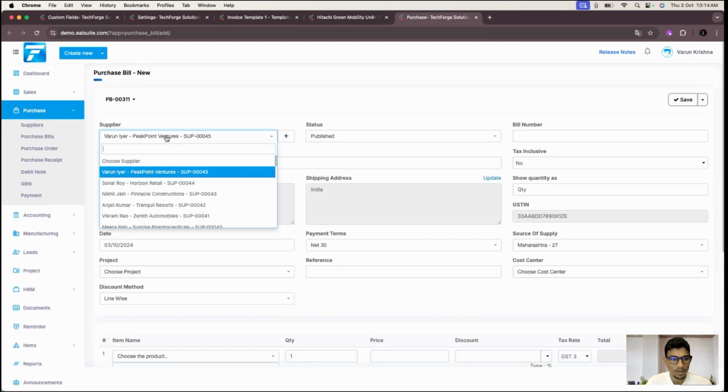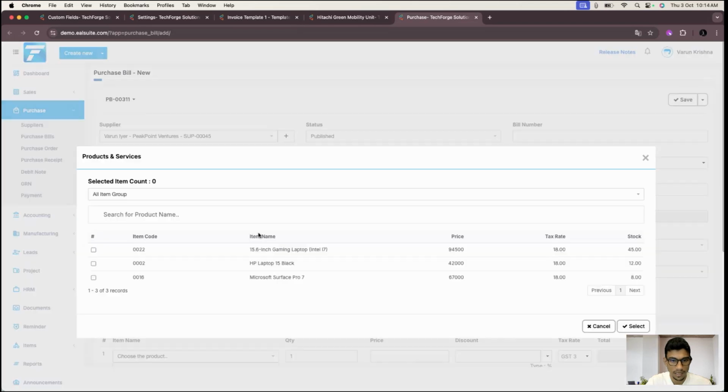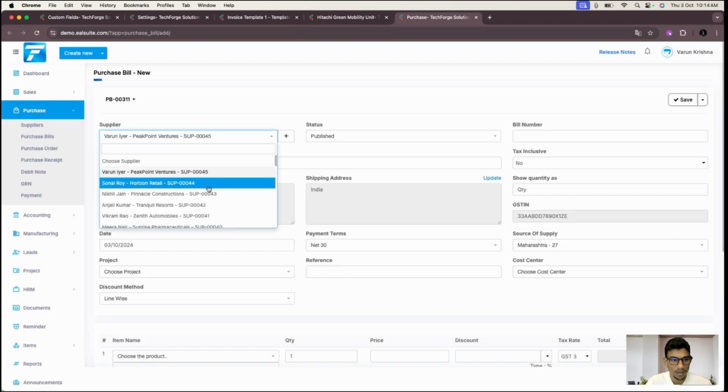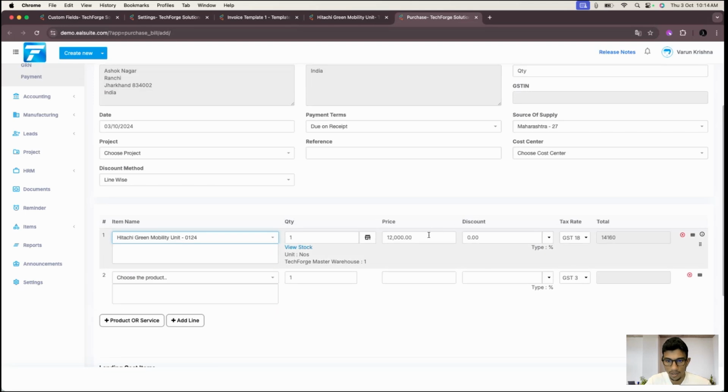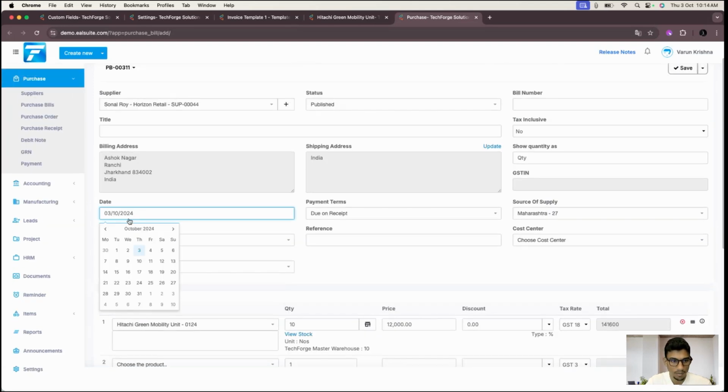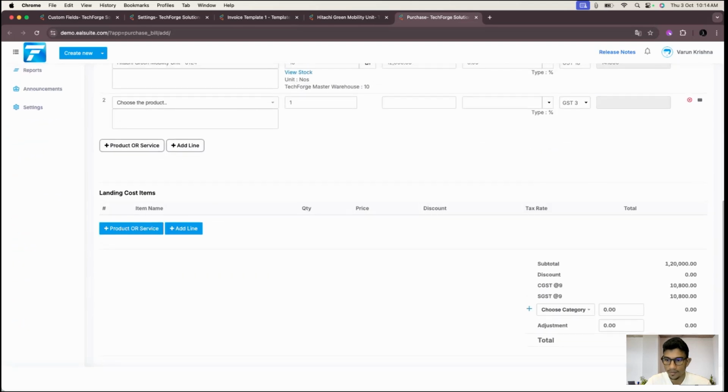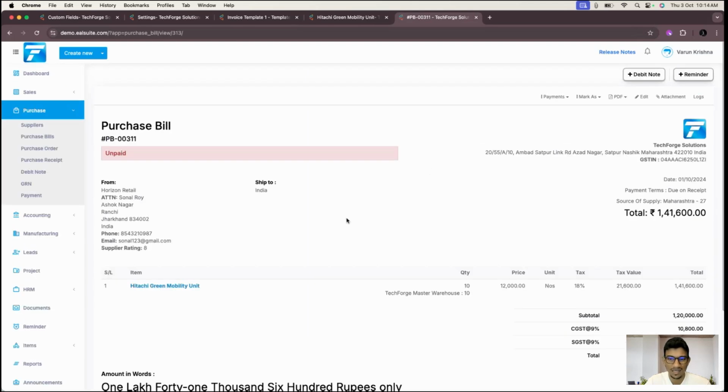So, okay, maybe this person is having some kind of a catalog. Yes. Select another person, Hitachi Green Mobility. Let me buy 10, and I'll keep the date maybe for 1st of October for the purchase bill, and I'm saving it. Yes. Done. So we have 10 units of Hitachi Green Mobility unit within our inventory right now.